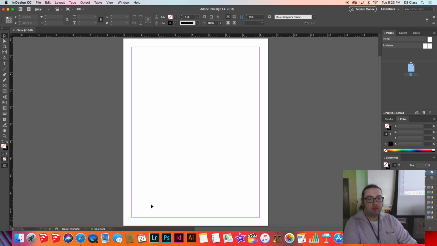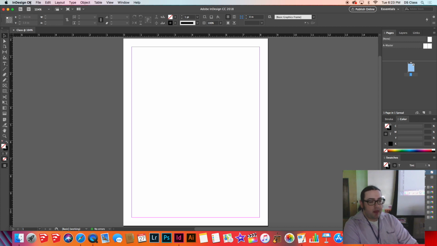Okay. Here's our document. The pink and the purple lines, those are the margins. They're not going to print. They're just imaginary guidelines put in there by Adobe for us. Right? I want to talk briefly about the layout of the program. So here, right in the middle, this is the workspace, the stage, your desktop, whatever you want to call it. This is where the action happens. This is where your document is for you to look at.